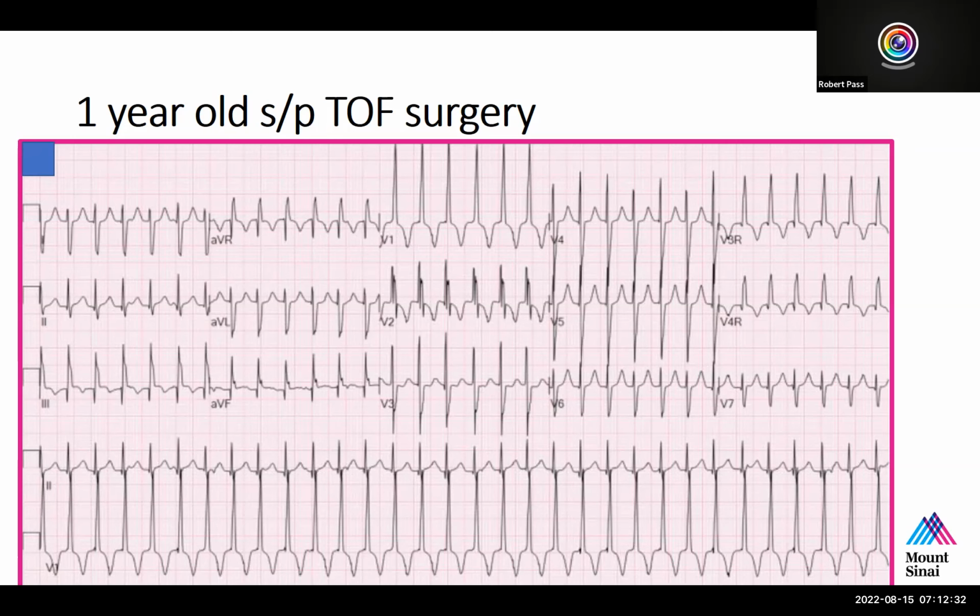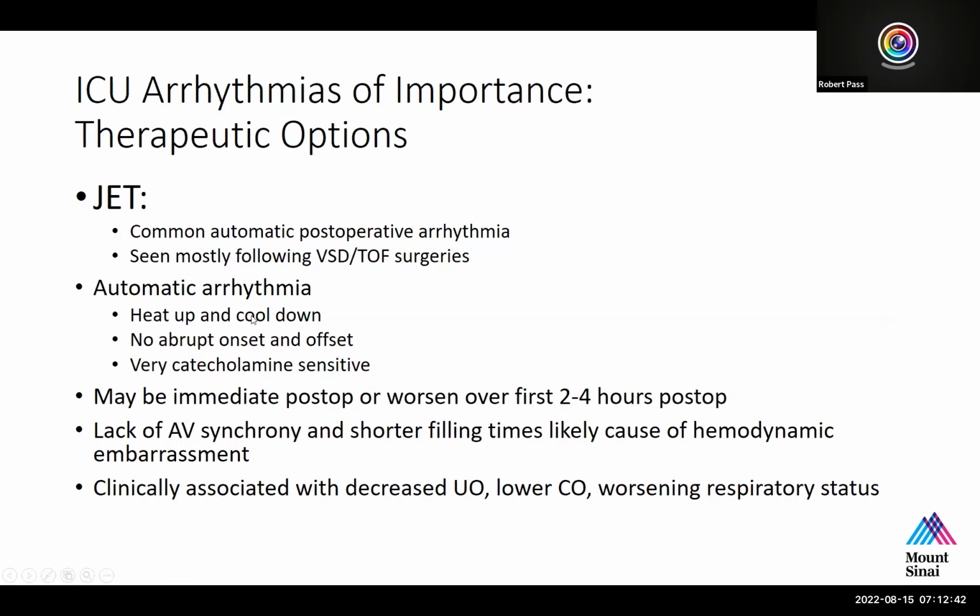And as we know, tetralogy patients often will have a right bundle after heart surgery. So we don't know if this is the usual or not. So let's just very briefly discuss JET today. JET is a very common automatic postoperative arrhythmia. You remember that we discussed previously that in general terms, there are automatic and reentrant tachycardias, and this would fall squarely in the automatic category.